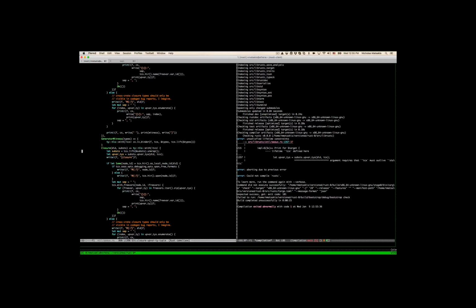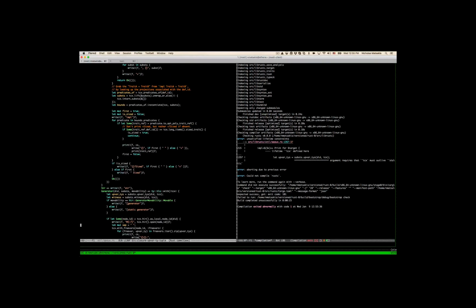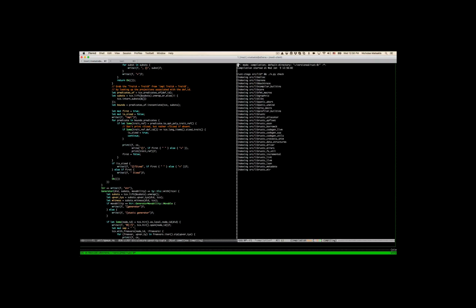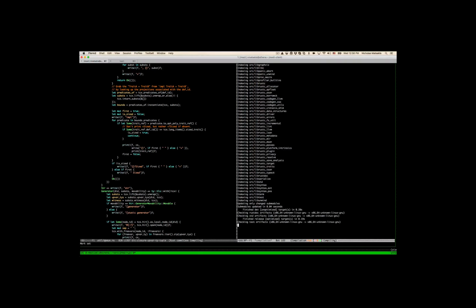So here where I call tcx.lift, what that does is actually use a little bit of unsafe code, but it basically checks dynamically that the data that we're lifting was allocated in the right arena, and it will return none if not. And so it kind of lets you bridge this, where the compiler doesn't know that these two things are the same. This dynamically checks it and lets you assert that they're the same by unwrapping.